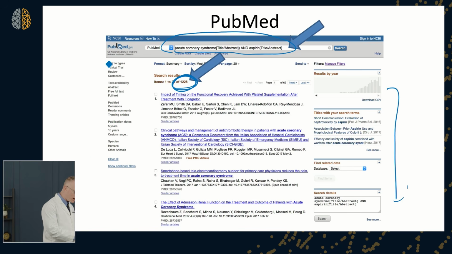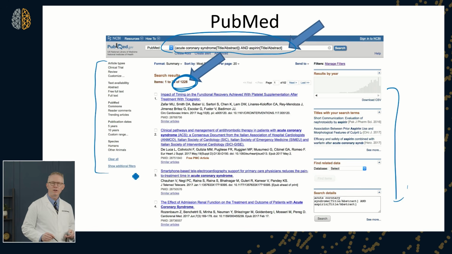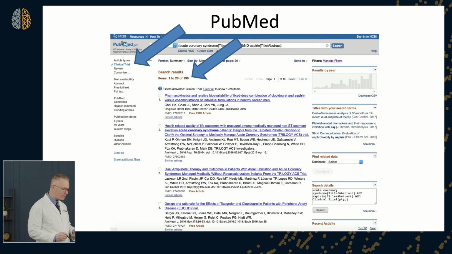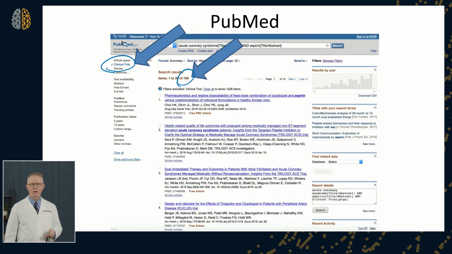So this is where other tools over here, those filtering mechanisms, can be helpful at guiding us. So if we click on clinical trials here, you see that it went from 1,200 down to 190. Okay, now I can deal with that, right? It might still take a little bit to sift through these titles as I go down, down, down, but I can make it through that eventually, right?